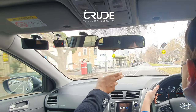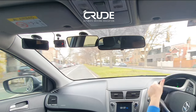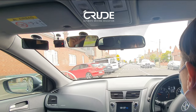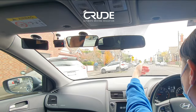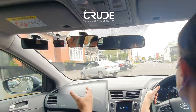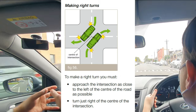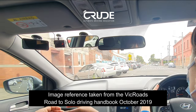Next street, turn right — mirror, signal. Look at this intersection — the break in the median strip. You've got to go over to the left side, on top of the bike symbol. This is what confuses me sometimes compared to the other intersections we've gone through — in some instances I'm turning and positioning around the island, whereas here I'm going up further. In the rule book, at an intersection turning right, we turn right of center or before the center. But that intersection has a painted island and lanes, so you adjust to that variable.